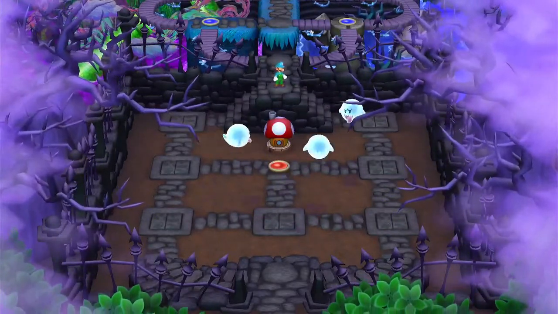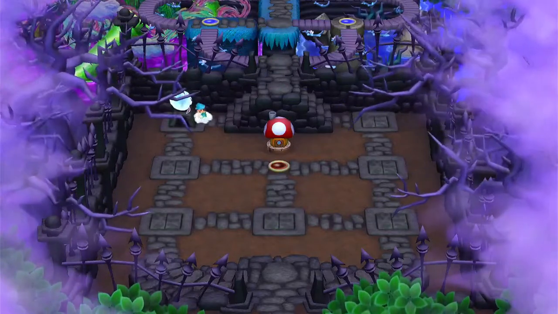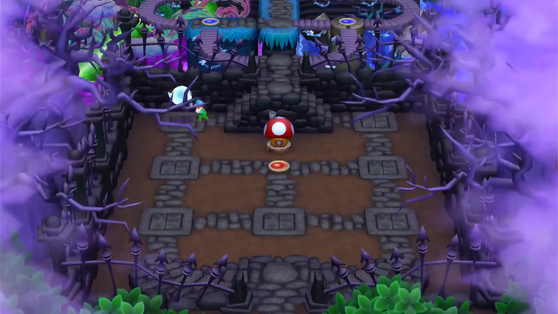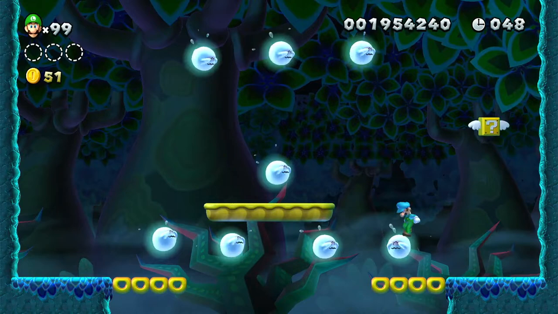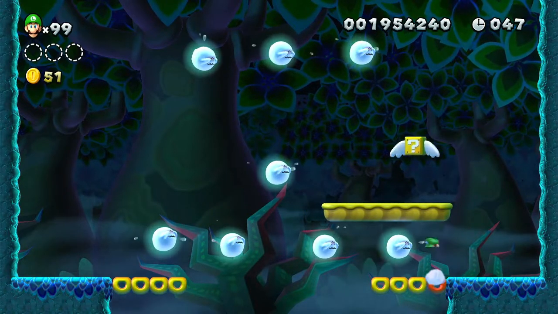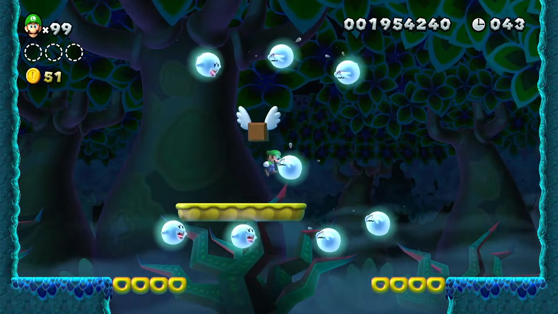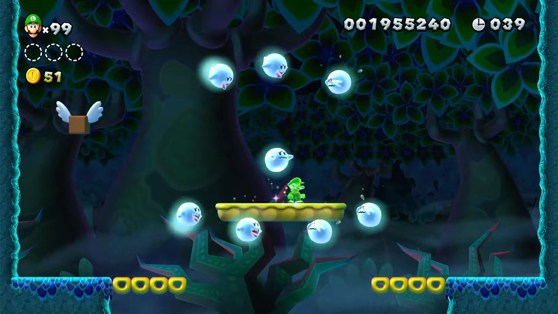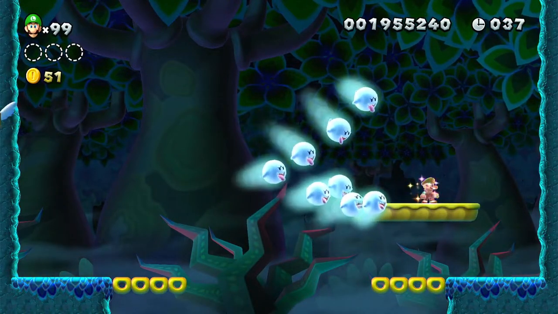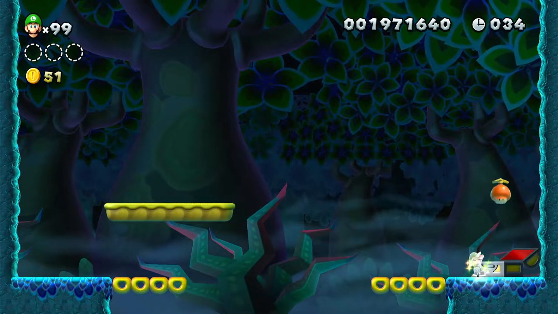And now we're gonna go to the boos! Lots of boos! And we got touched by one immediately. We touched a boo! Yay! And then we need to go here and not touch the boo, Luigi. Oh, come on. Alright, here we go. Go. All of you come together, and then boom.